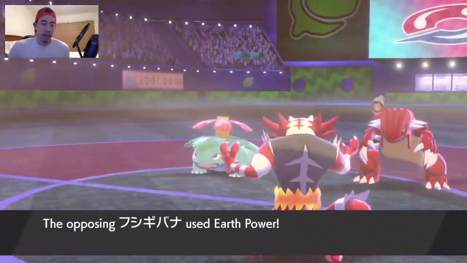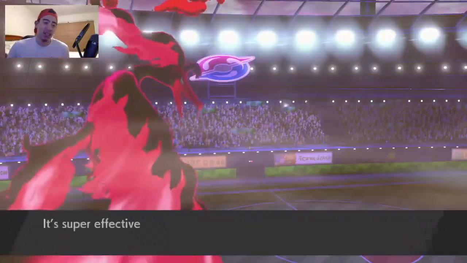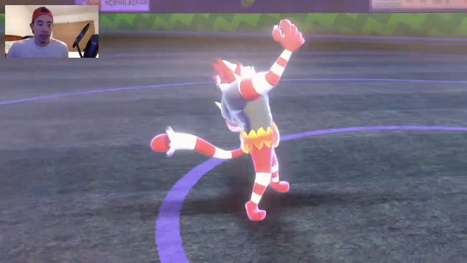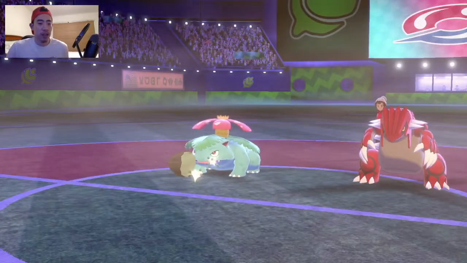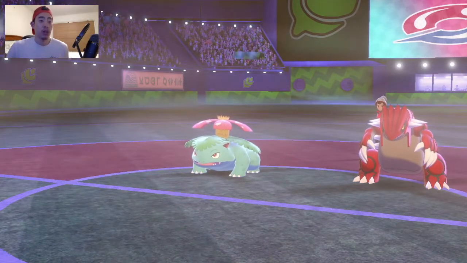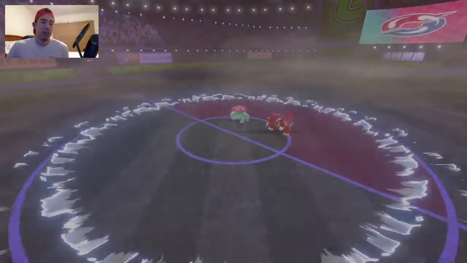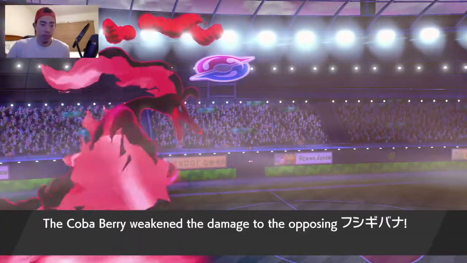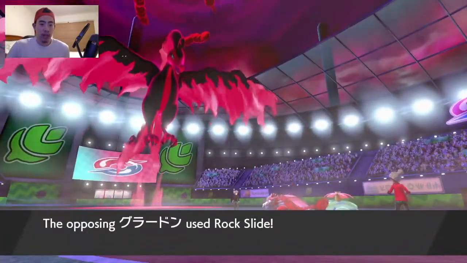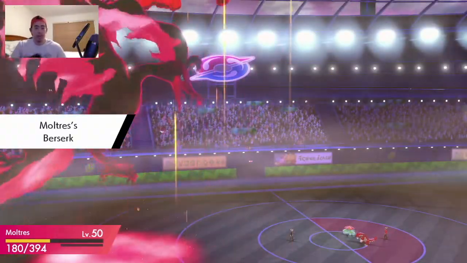Right? Worst case scenario, he does an Earth Power, which is not gonna kill me. It is gonna kill me. That sucks. Okay, well, I'm okay with that, right? Because I get the Airstream off, and he has the Kee Berry, but I'm at +2. So here I come, and ooh, that's still not gonna do much. Okay, well, here comes the Necrozma. Let's see what he does. Rock Slide comes out, and ooh, procs the Berserk. So I'm cool with that.